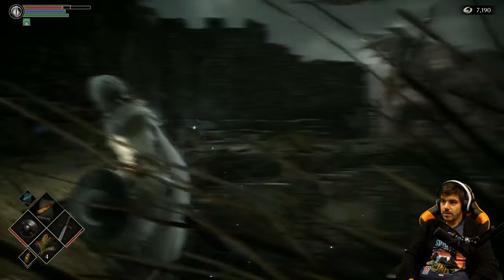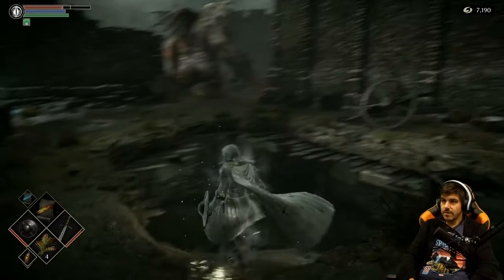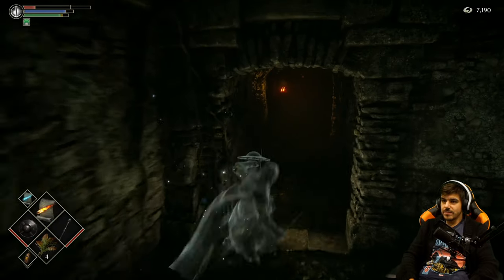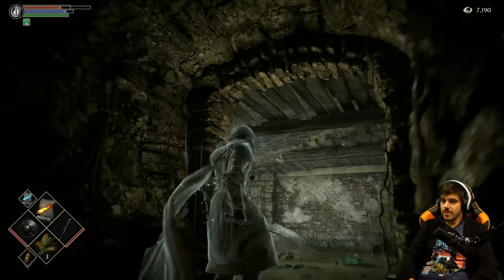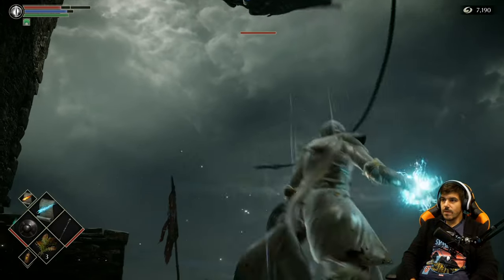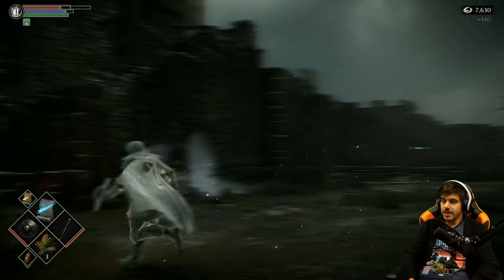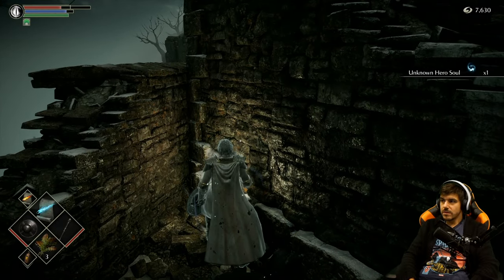Alright, so now there's the mini boss. I could take him out. Kind of want to. But I also don't want to get killed by those things. Maybe I should try and take those guys out first. Get out of here, scorpion, flying stingray thing. Unknown Hero Soul.